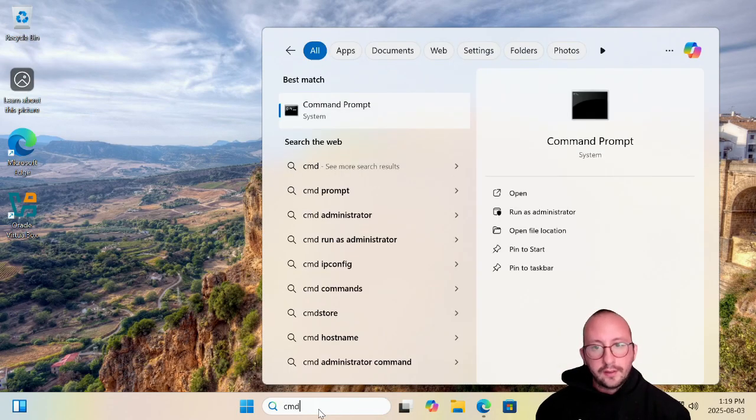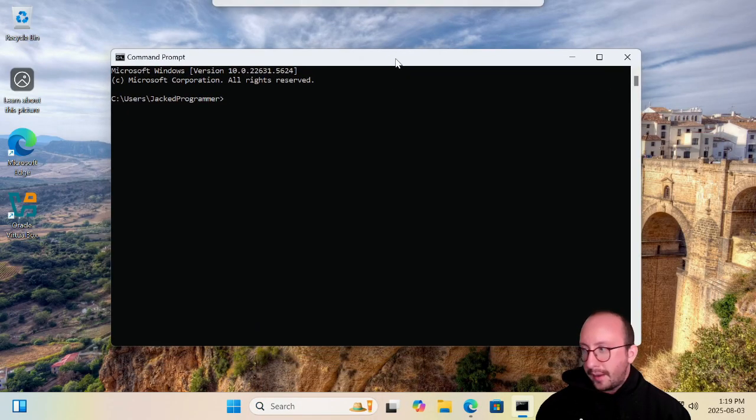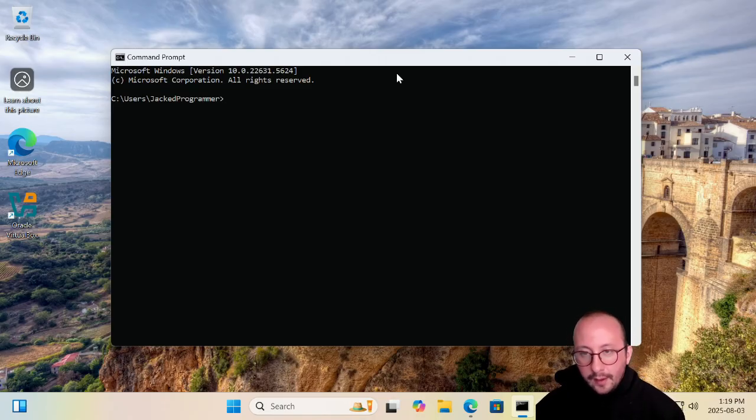In order to create the networks here, we are going to open a command prompt. Now you do not need to open the command prompt as administrator for this. You can just open a regular command prompt. So just to let you guys know, you do not need administrator here. And what we are going to do is cd and go to C:\Program Files\Oracle\VirtualBox and hit enter. So now you can see that we are in the Program Files Oracle VirtualBox directory here.